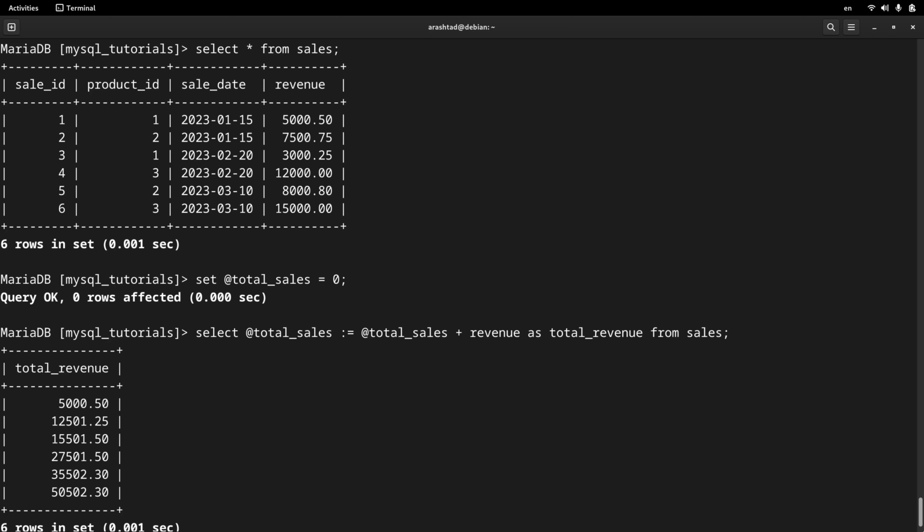Of course, these types of variables can be used for many more use cases. We can simplify complex queries, we can store data, we can do much more with them, but this was a very simple example to make you familiar with the concept. The only thing that we need to have in mind, as said, is that user-defined variables are limited to that specific session. When the session that we have created this variable on is terminated, the variable will be lost and will no longer take effect.